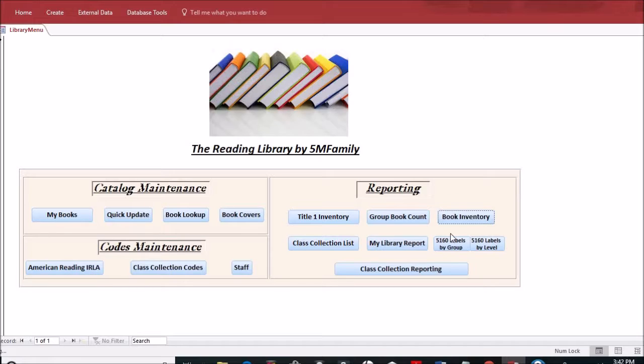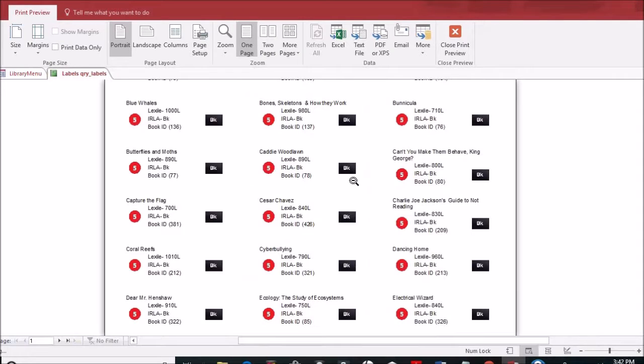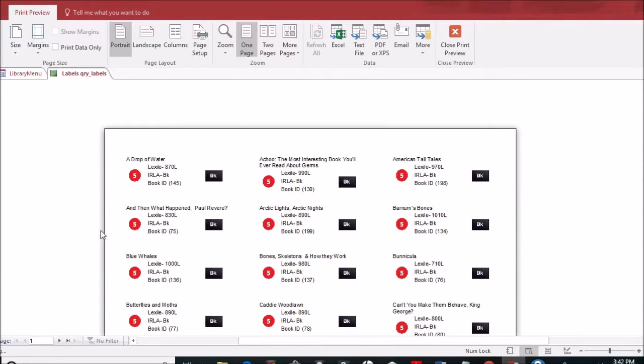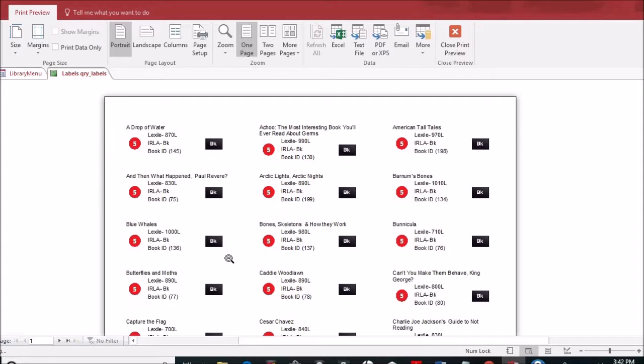I also created labels so that we could print labels and put them on each of the books. And the labels were identified by the group. So this was 5th grade, and for 5th grade they were circles in different colors. So for each class, they had a different color. The group of books that went to the 5th grade red all had that red circle with the 5 in it. And this is the code for the book. So these were all the BK codes.